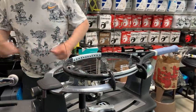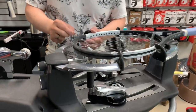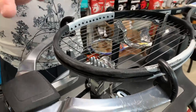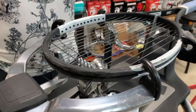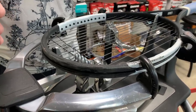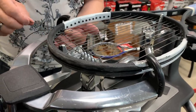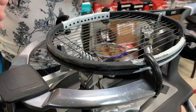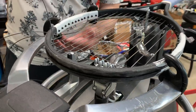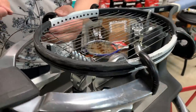All right, so I skip ahead because it makes it easier to weave. If I were to do every single one without skipping ahead, I would be basically going uphill the whole string job. It would be fighting me the whole string job. If you string that way, change it to this way. You will save a lot of time and aggravation. Trust me, when you do it, you'll know what I'm talking about.